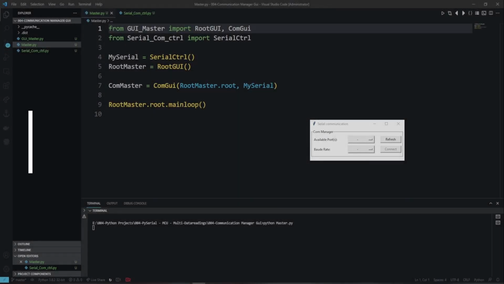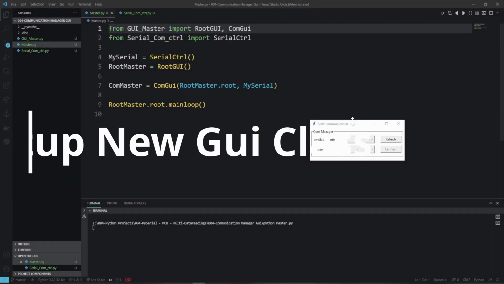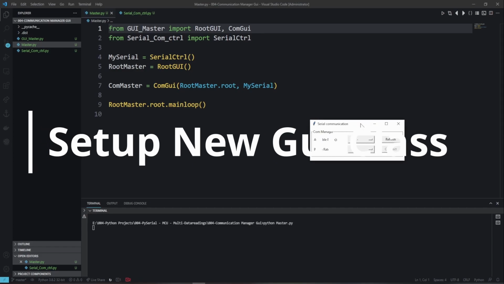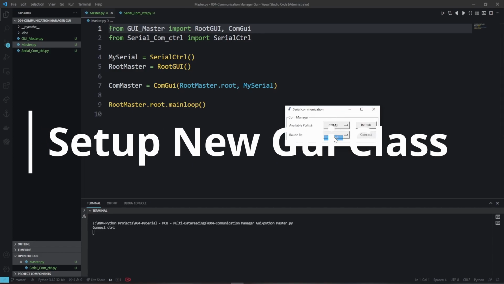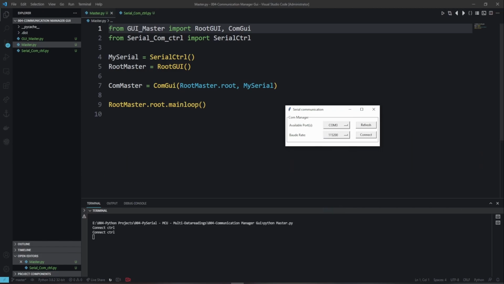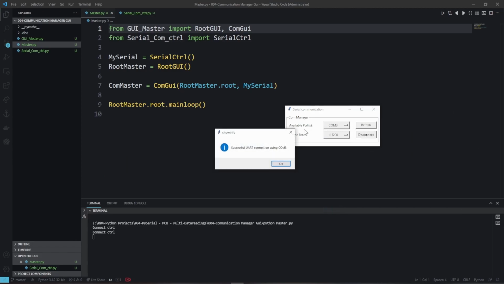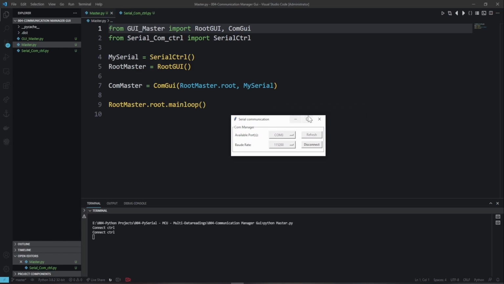Here we are where we stopped at the previous video. So we do have a graphic user interface where we can select and choose the board and the available port and connect. We do have a message and we know that we have connected. So up to this point, that's good. But now we are going to start extending more here to start the communication.